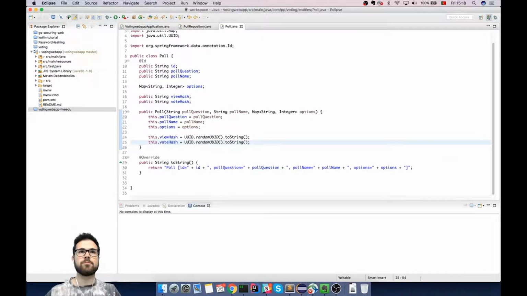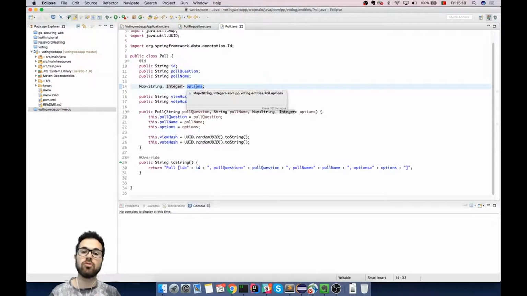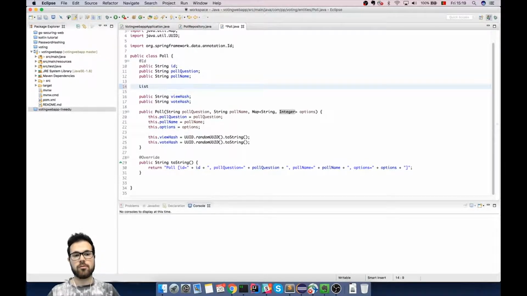Okay, now we have this. We have the question, we have the name, and now we want something in here. We don't want a map in here because this will add too much complexity to this poll entity. We want to have an entity that is dedicated to the options because I think it's complex by itself, the options of the poll, because it has the option number, the number of votes of that option, the title. We may want to store the users that voted in that option, and this starts to be really complex. So in here, we will just save a list of string options. Why? This string will represent the ID of that option.